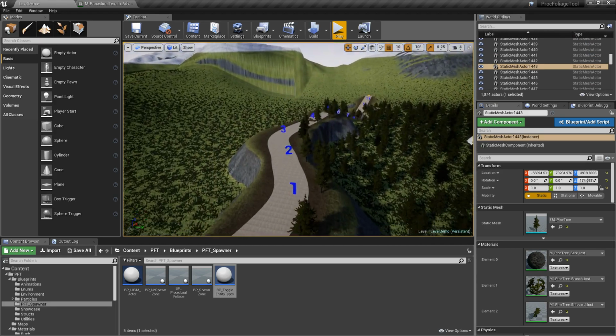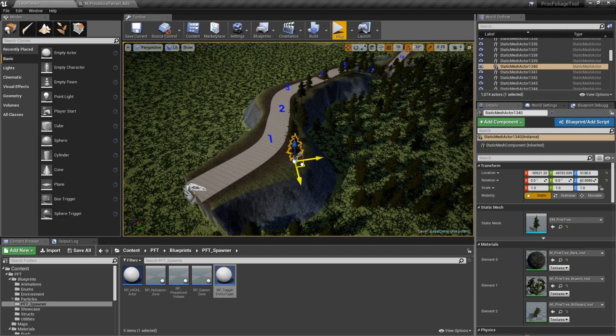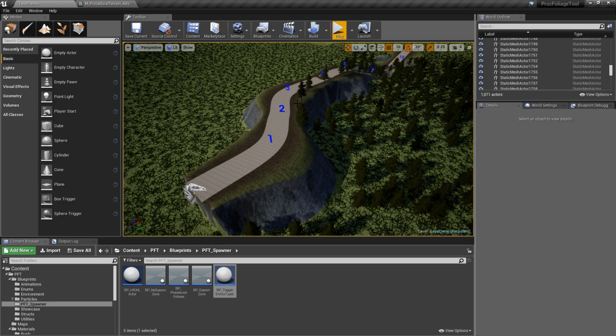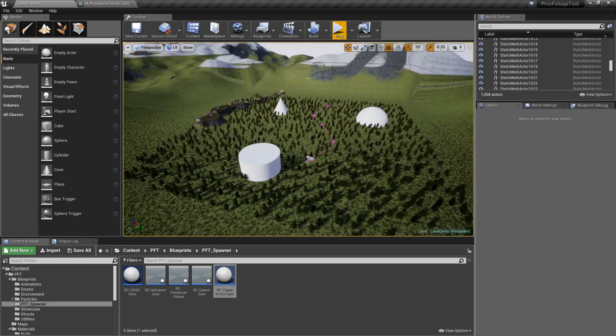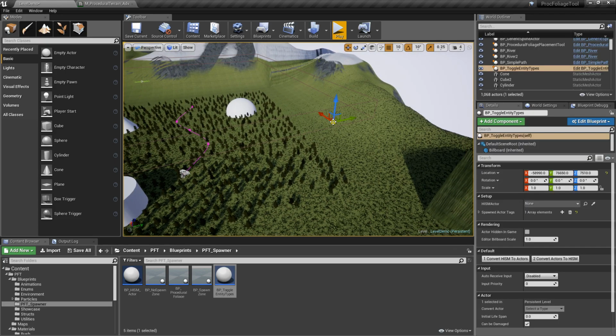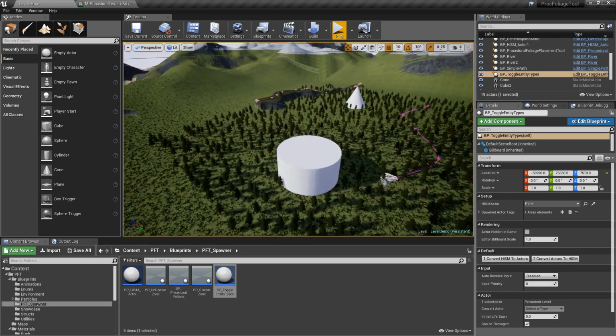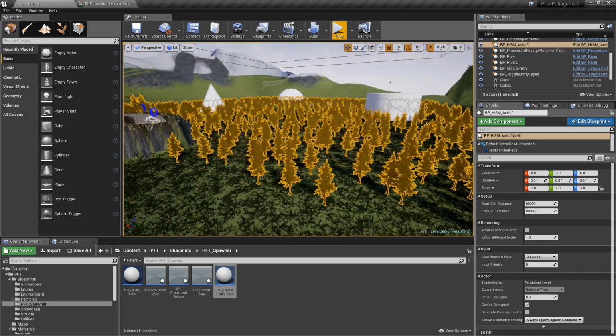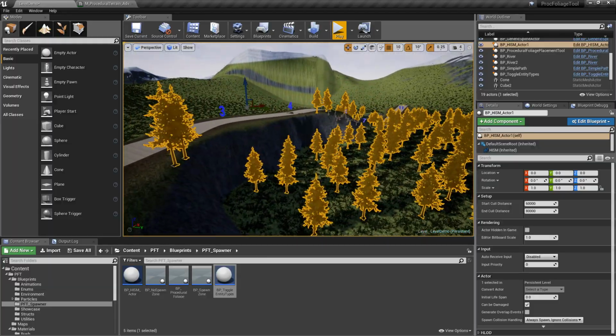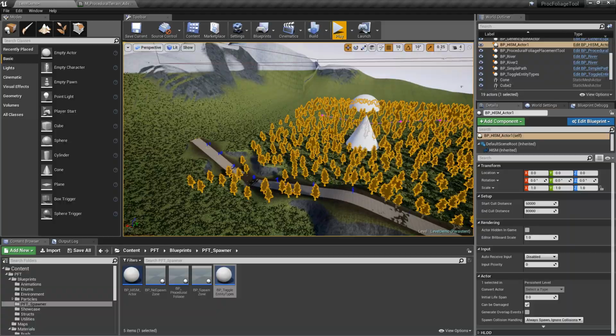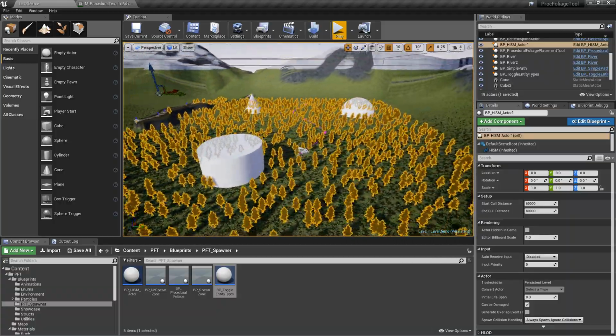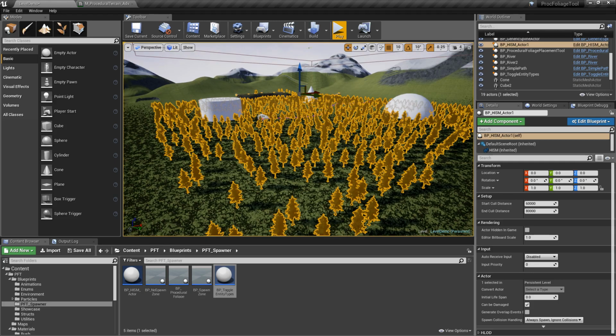So this is how you would go back, and now you can go ahead and either move them or remove them, either way, make the changes that you need to make. Then when you go back to the blueprint and say convert actors to HISM, click there, and notice that now all of the trees are part of one actor. And you can keep going back and forth, right? And that's all it is. Very simple, yet very handy.